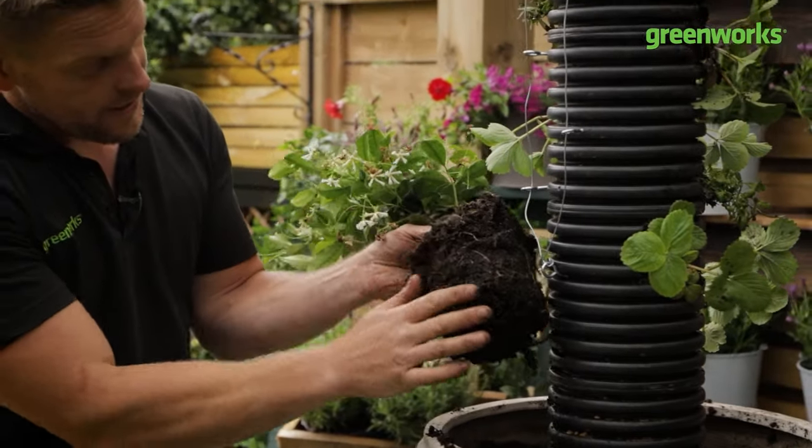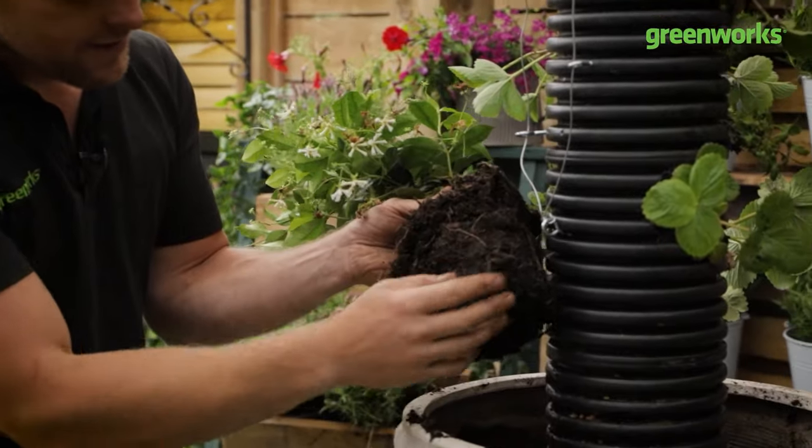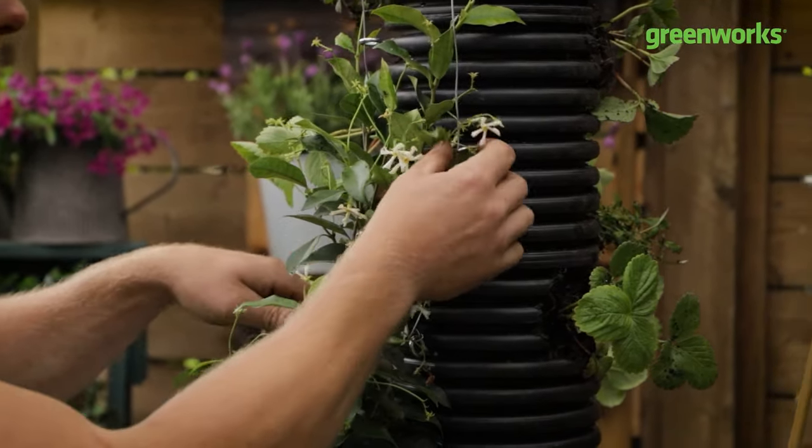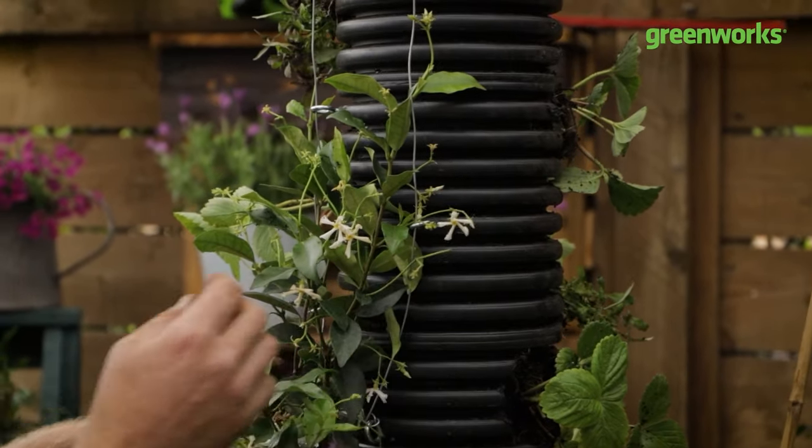So you can see, as usual, tickle those roots, and then we're just going to carefully take some of those lead stems and just put those behind our wire.